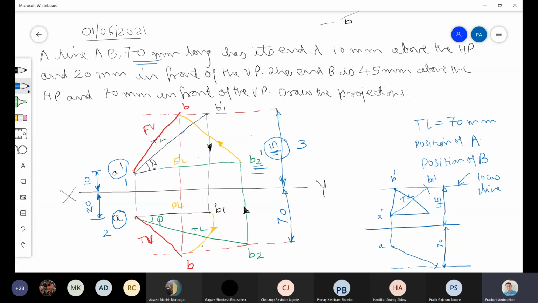Okay, I will ask a few of the students now to show their book. I want this thing completed in your book. So randomly I will select few students. I know all of you are drawing freehand. It is told to draw freehand, and you have been told that only this A dash, B dash, and AB will be dark thin line, thick line. All other lines will be thin line.